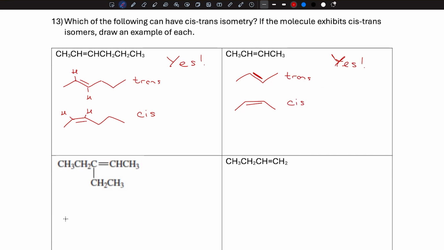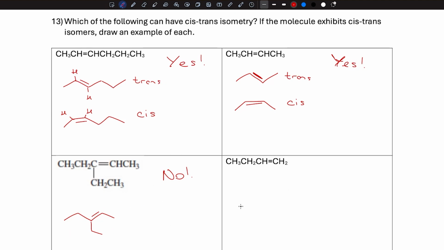Now in this problem, let's try drawing it out. We have these 3 carbons, and then it connects to another 2 carbons, and we have a double bond from the third to the second to the fourth, and then we have these 2 more carbons hanging off. Now, they gave you the specific structure to see if you can really identify whether we have identical groups or not. And at first glance, you might think that these 2 carbon chains are the same, but they're not. We don't have any hydrogens on this side to compare to the hydrogens on the other side. We don't have any groups to compare at all. And so we actually do not have cis or trans isomerism. And so we can kind of cross this out. We'll leave it there. But we do not have cis or trans isomerism.